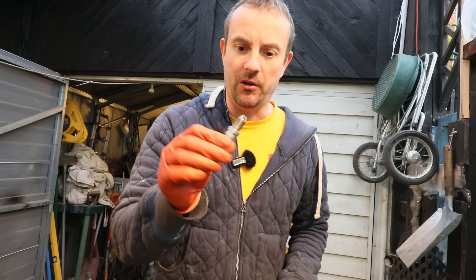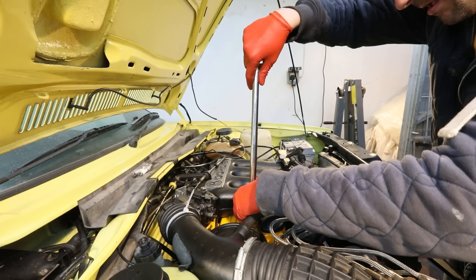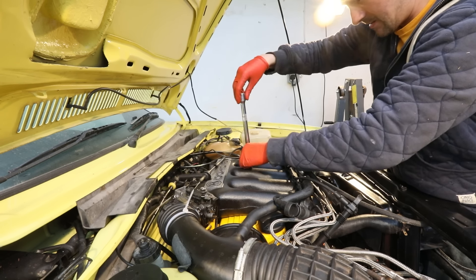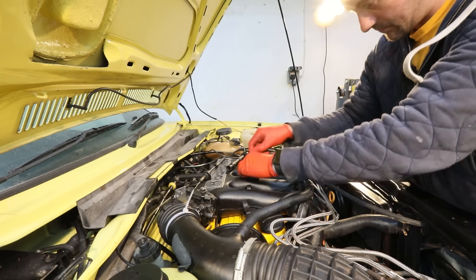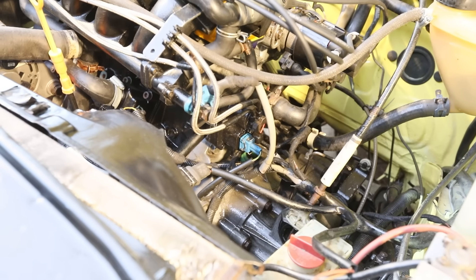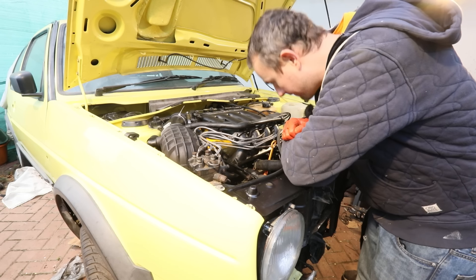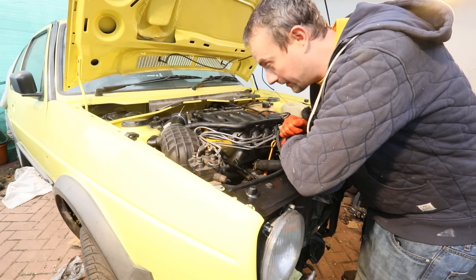Let's get these spark plugs in - my dad's giving them a good soaking so they're looking nice and clean. We'll just pop these in and then we'll try and give the engine a start. He's adjusted and sanded them as well. We've primed it and we've got a lot of fuel coming out of these injectors so I need to tighten these up. That's tightened up now, can't see any wetness down here from them. I guess it's time to see if we can start it - fingers crossed.